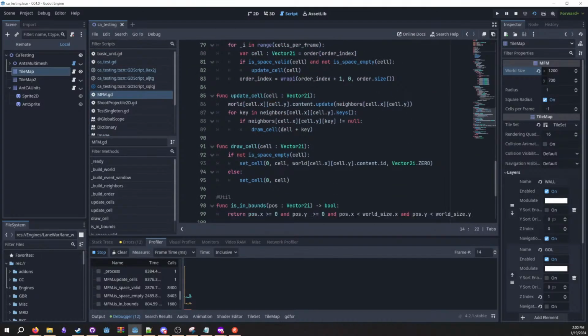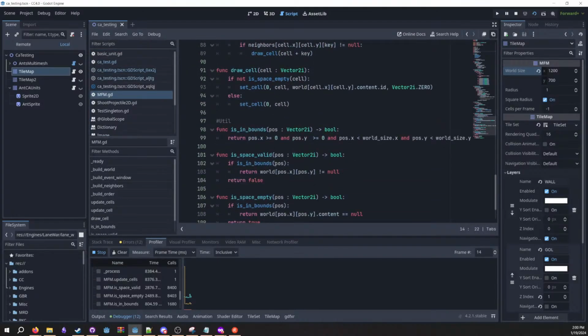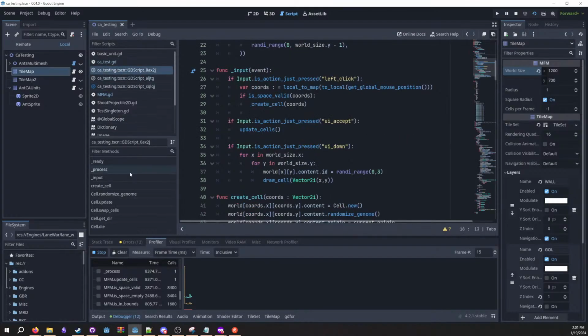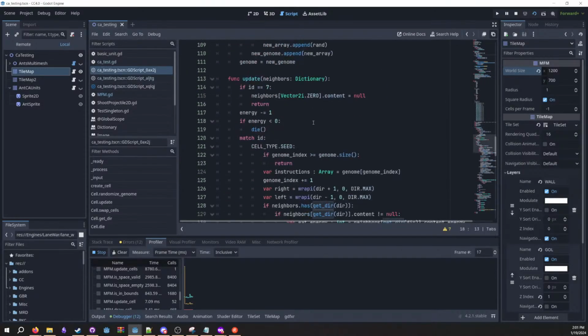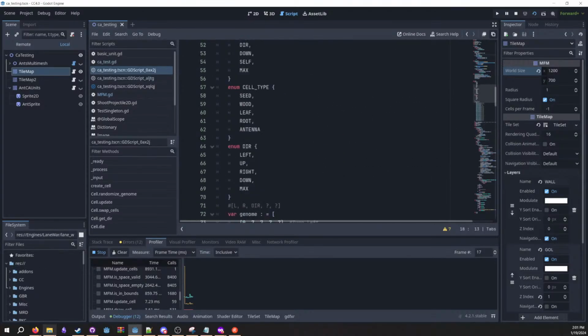Let's see. Is in bounds not being called as much as I thought it would be. The actual updating of the cells is only taking 7 milliseconds for all of that in one shot. Draw cell is also reasonably small.